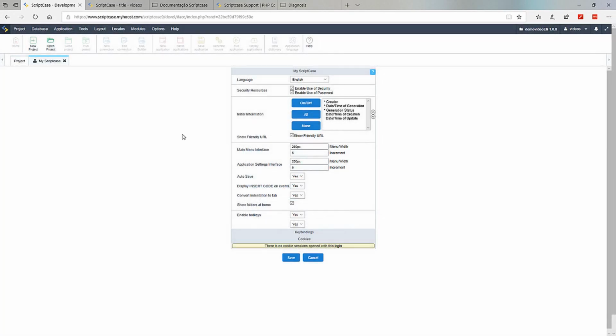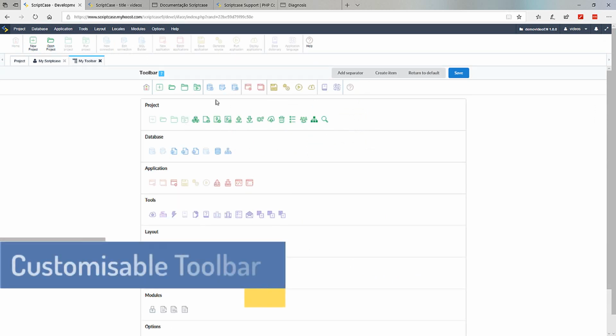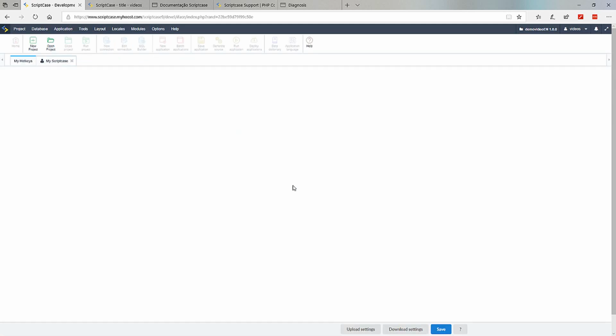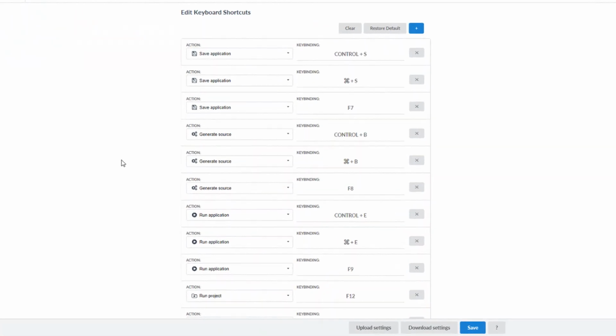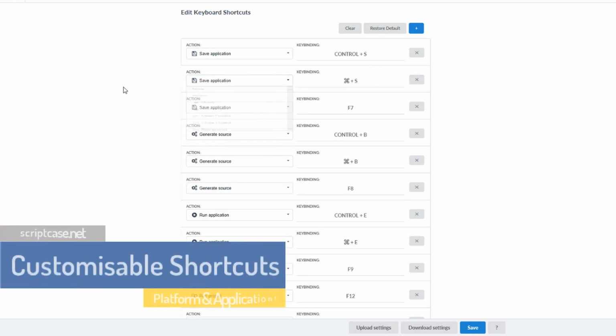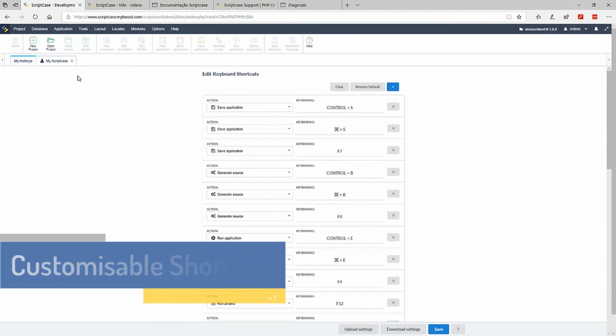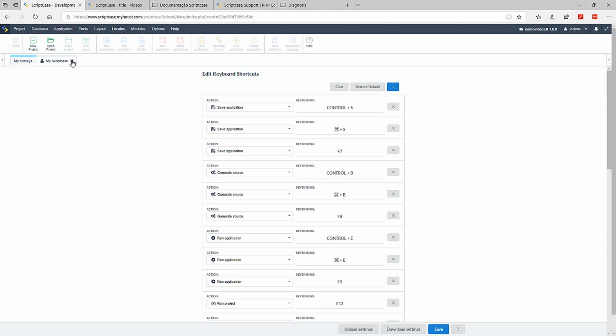We have here then also the option to change our password, and also the option to view my toolbar, which allows us to modify how these icons and or application quick buttons are available for us. Next to that, we then also have my hotkeys. So as mentioned, we have hotkeys where you can press a function key, for instance, or a Control+S and so forth, and it will provide you a specific action. Once you have custom hotkeys configured, you will be able to rapidly deploy and use your applications much better and much more efficiently. Okay, so let's carry on with our remaining options here within the menu.